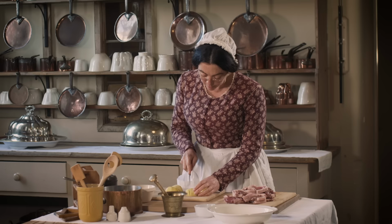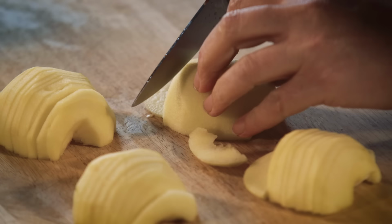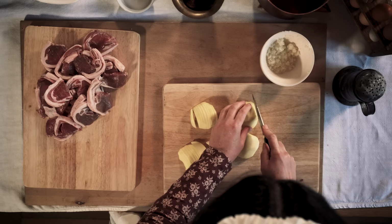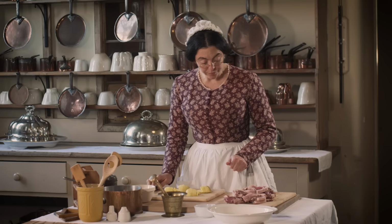Squab means pigeon. There isn't any pigeon in this pie. And I don't know why it's called Devonshire either. Although, coming from Devonshire, I can tell you there are plenty of apples. There are also quite a lot of sheep.